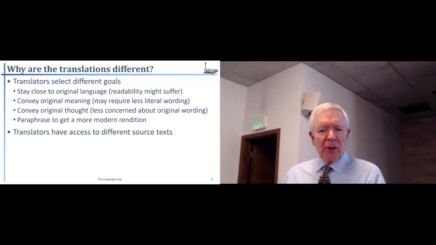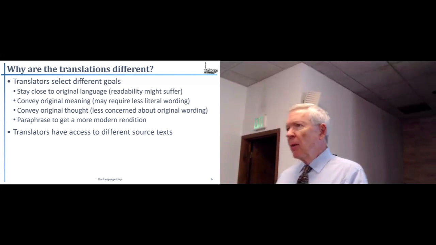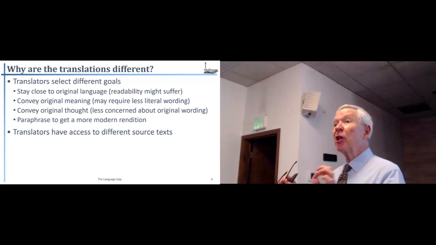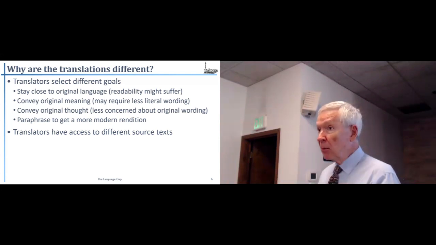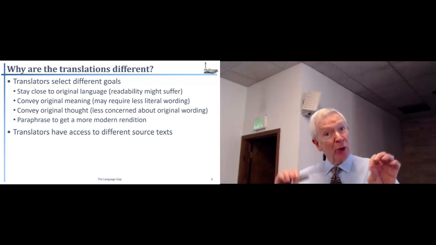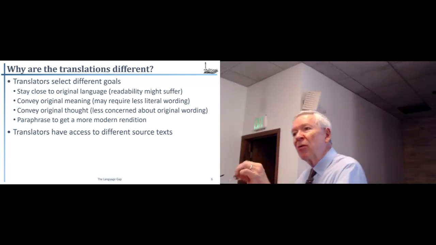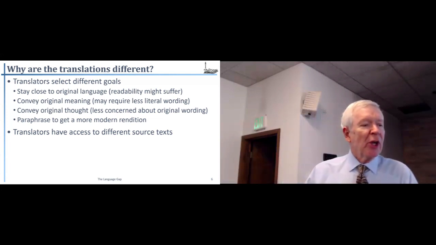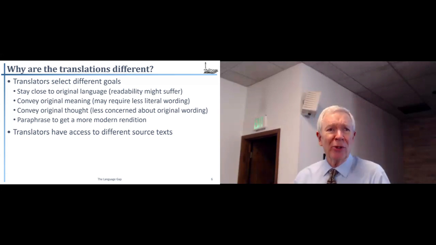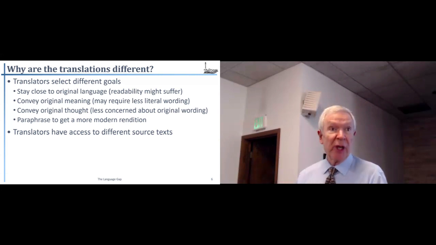First, some translations have a different goal. Their goal may be, I want to try to stick as close to the original language as possible. Well, that's a worthy goal, but sometimes a direct translation of the words may not give you as good a sense of what's meant. And so some translations try to convey the meaning. They're trying to get as close to literal as they can, but they want to convey more of the meaning of what the passage says.